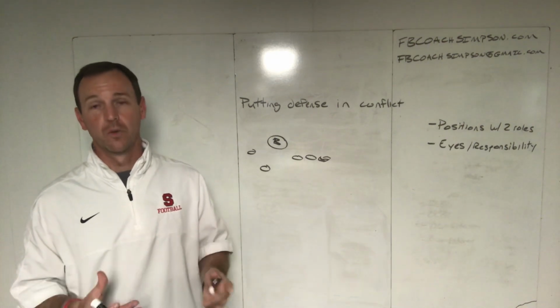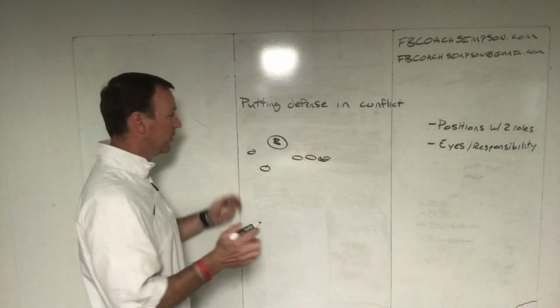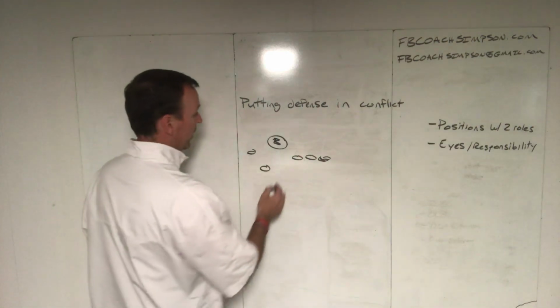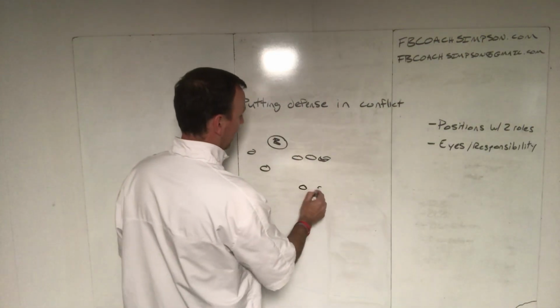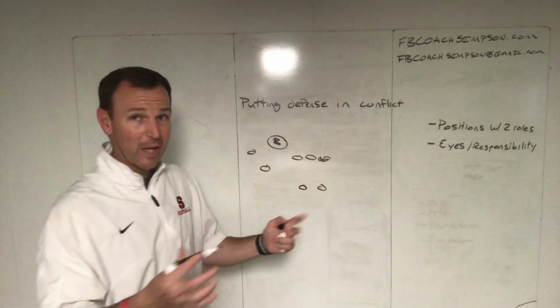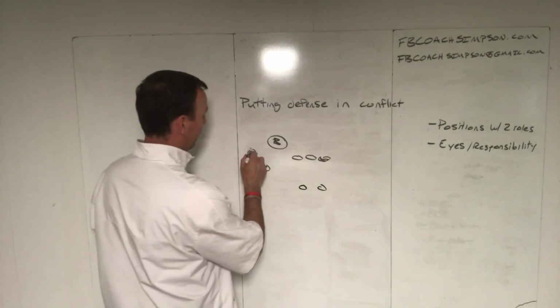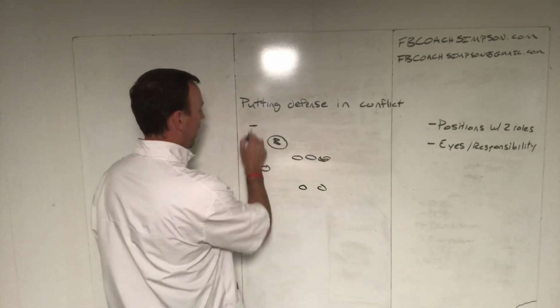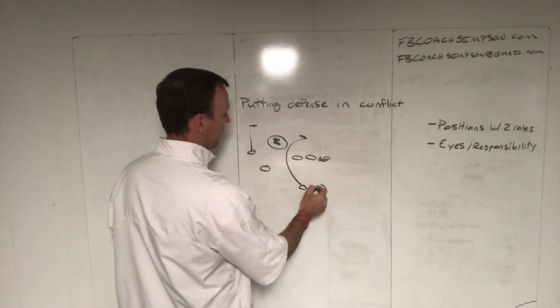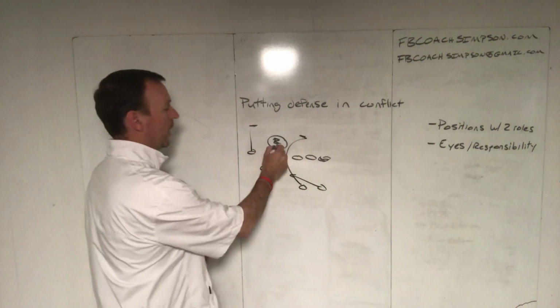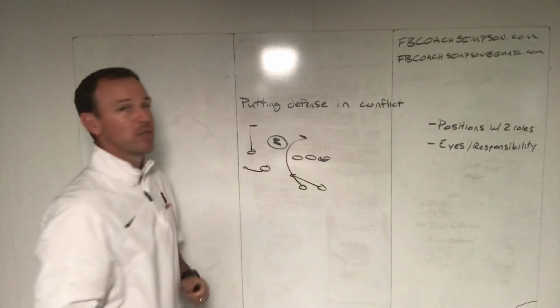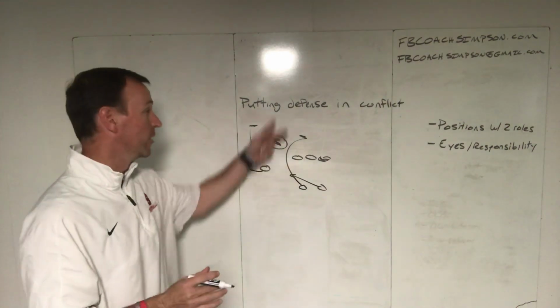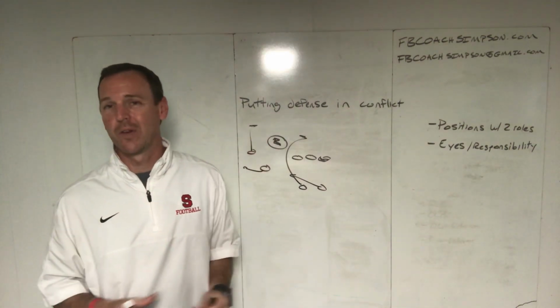A lot of times we will design plays to do this, and one of our favorite plays is to get our quarterback on the edge. You can do old school speed option, and there are lots of different ways you can do this. We'll block here, we'll load here, and we'll run at this kid right here with a little bubble action. Basically, as a loaded speed option, you can run it off a lot of RPOs.